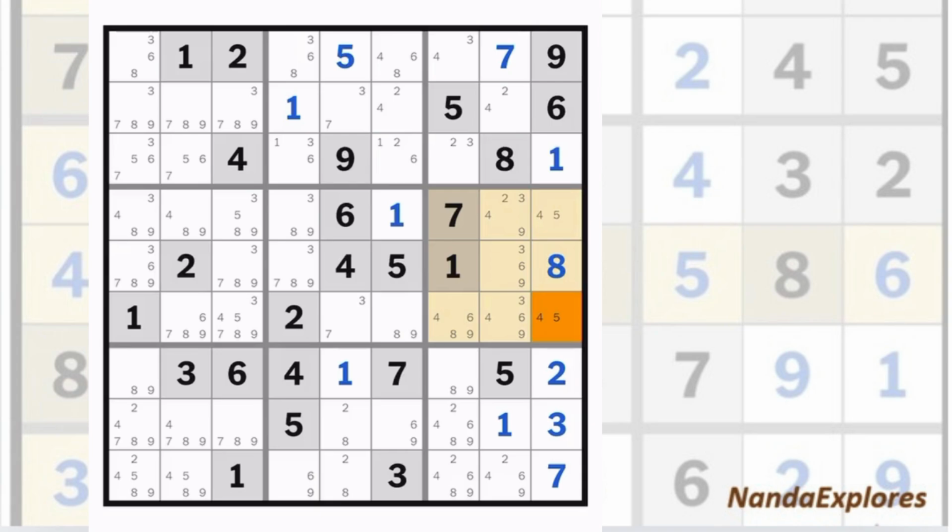So it's a 4 5, 4 5. So that means we need to remove 4 from here. We need to remove 4 and 4 from here. And further, see, 8 is possible only in these 3 cells of this particular column. So that means we need to remove 8 from here also. I mean, of course, 8 is already there, so we need to remove that 8 from there.